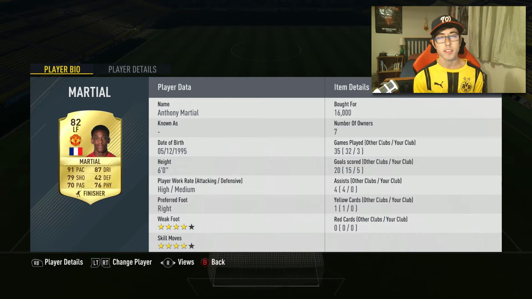Martial is an absolute game changer. I know lots of people play him at 7 chem at the striker position, but if you have the coins, go out and buy him. Stick him at that left forward position. 91 pace, 87 dribbling, 4-star weak foot, 4-star skill moves. He is just the ultimate player. High attacking work rates. It's nuts. Go out and get him if you do have the coins to do so.